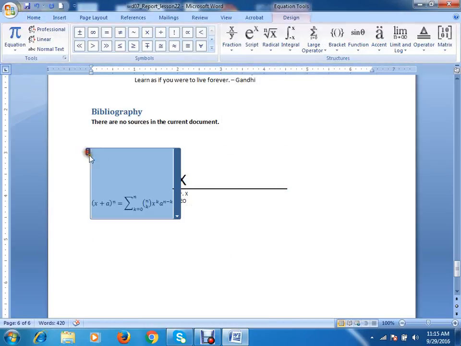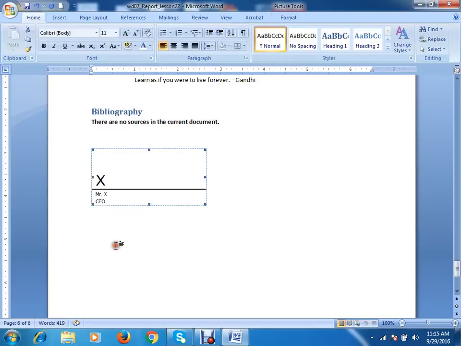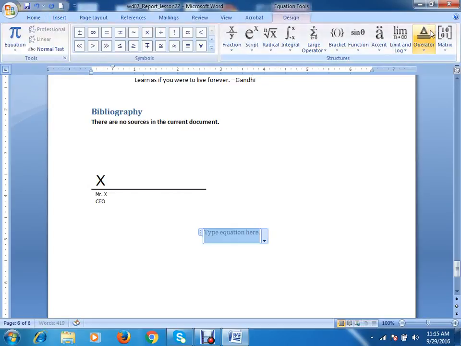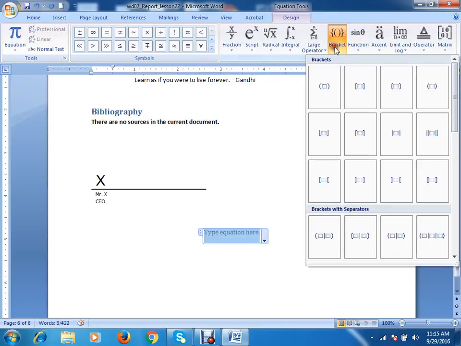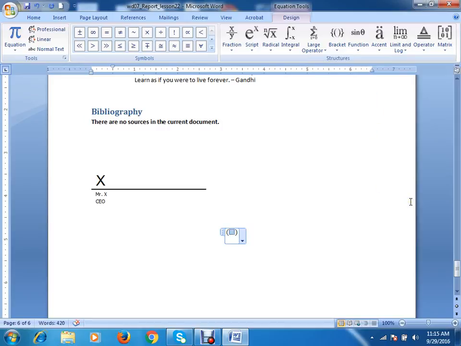Okay, so if you want to type a plus b whole square, okay, let's see. Plus b whole square.